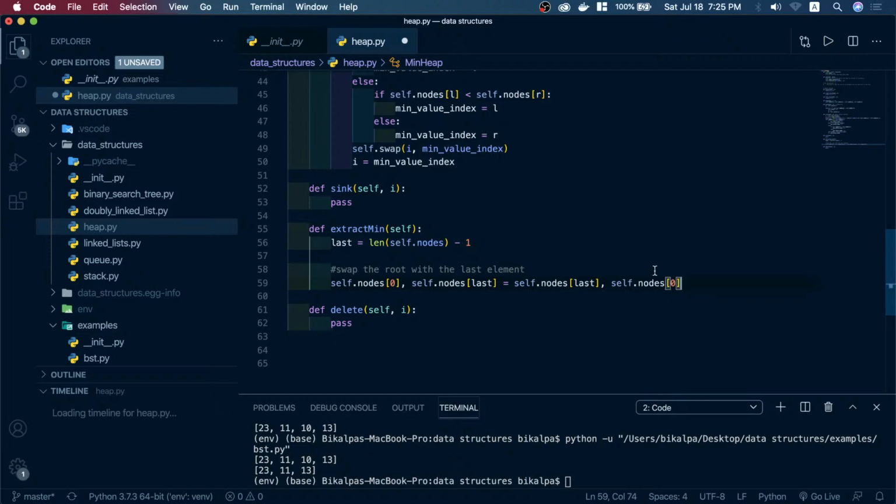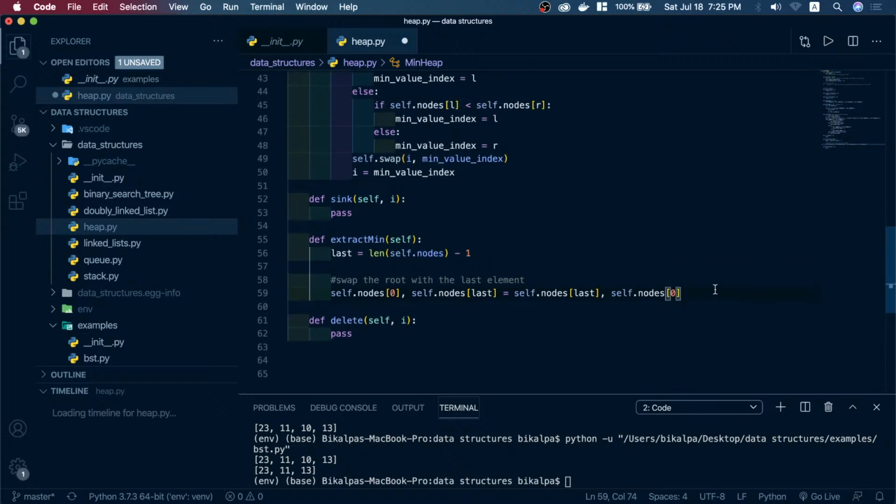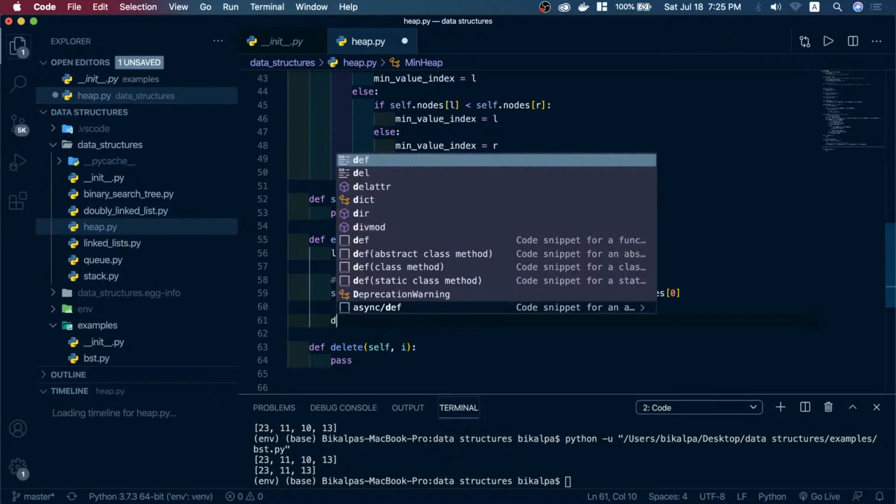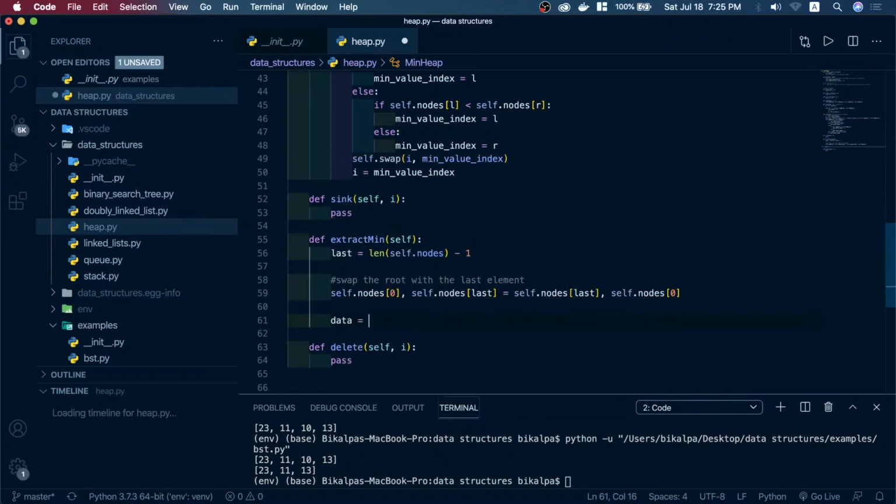Okay, so far so good. We just swapped the root with the last element. Now we need to delete the last element, right? So to delete it, we will say data equals self.nodes.pop. Pop deletes the last element from the array, and we are storing the data because we need to return it, right? Extract min will remove as well as return the root element, so we store it in data.